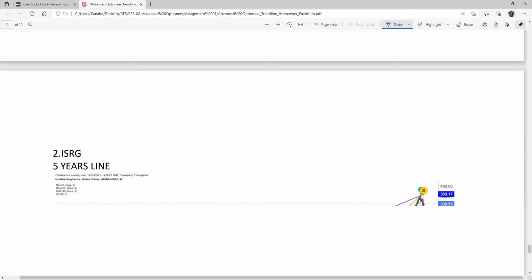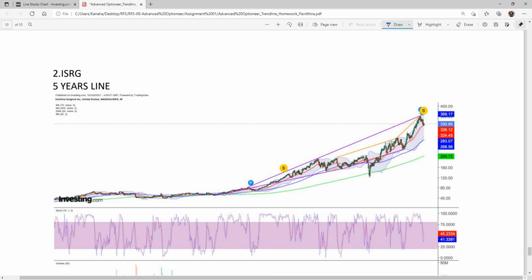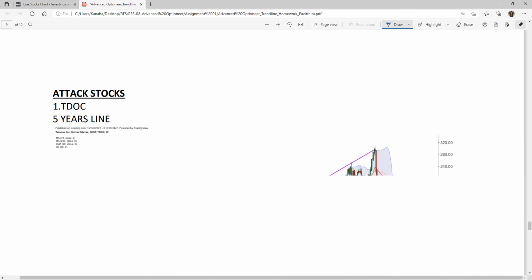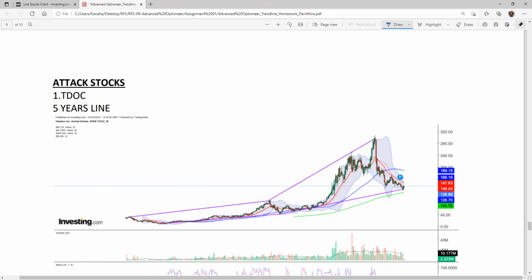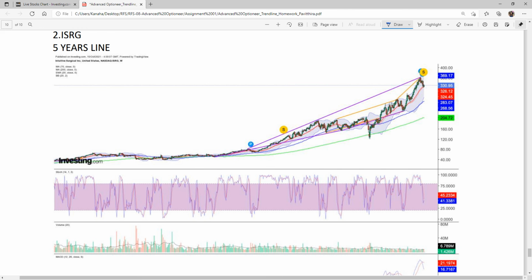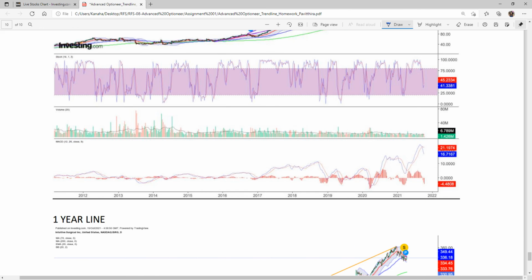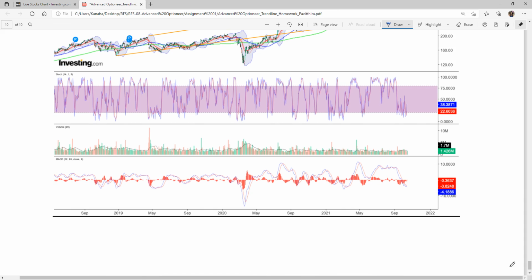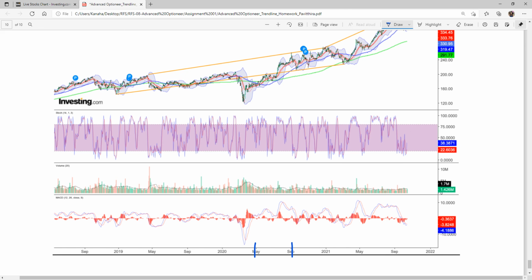Okay, and for 2 years ISRG, Intuitive Surgical, yes, in the long term it's growing. In the long term this is also long term, it is growing, but now it's at a peak and falling down, so not an uptrending stock. So this is fine. Okay, so again, you have taken multiple years, so I would maybe close it somewhere here or here.